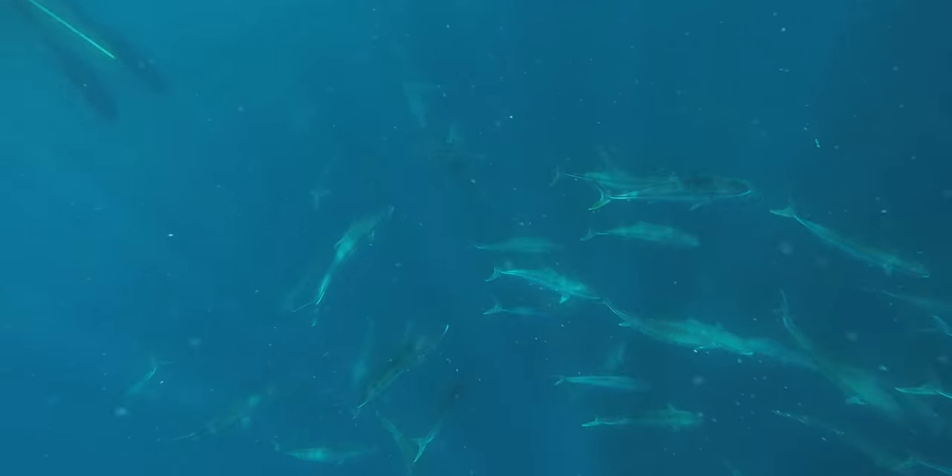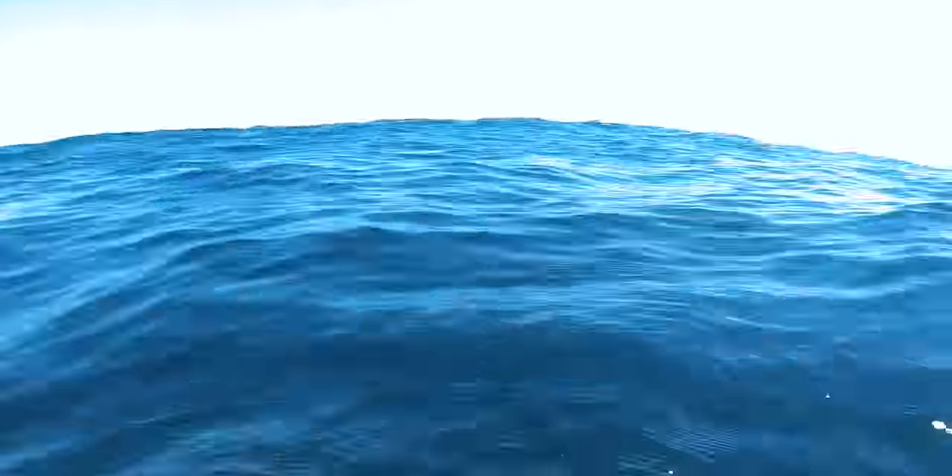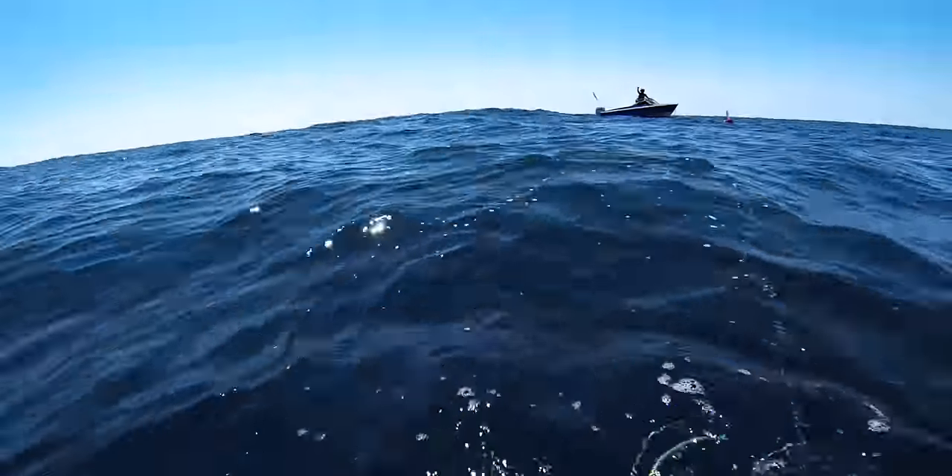Kingfish aren't always on the bottom — most of the time you'll see them hanging mid-water, and occasionally on the bottom but not very often. Sometimes they'll even be right on the surface, just milling about having a look at you and your fin tips, often when you're at an offshore pinnacle. I've shot kingfish in extremely dirty water with only five metres visibility, so just because the water's cold and green doesn't mean they're not going to be there.